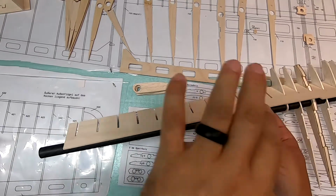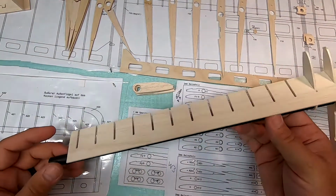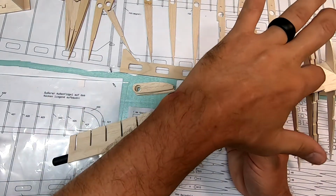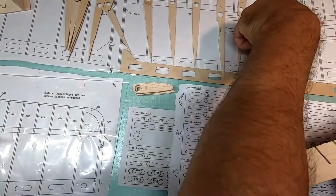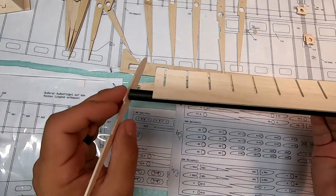Okay, I repaired that rib, slid it down, got the first short rib in here, and so what you want to do is get the first couple so that you've got this jig here firmly against the center rib, and then just take each rib after that one at a time.